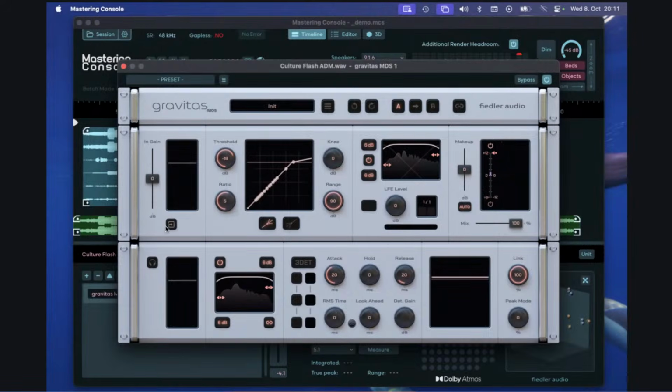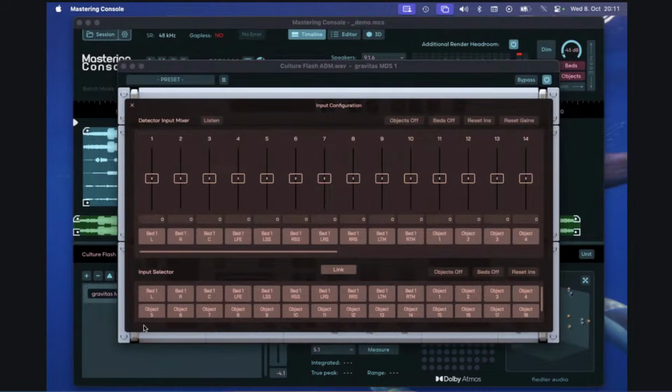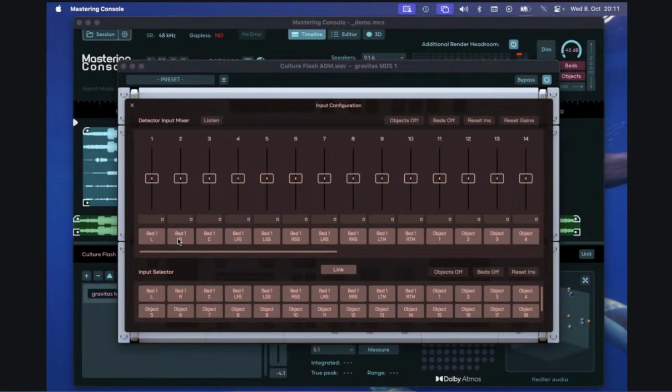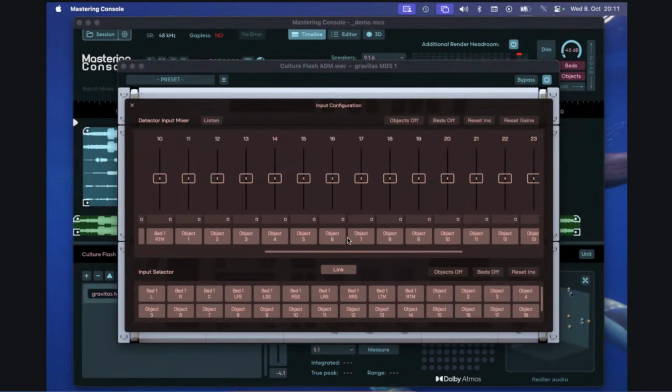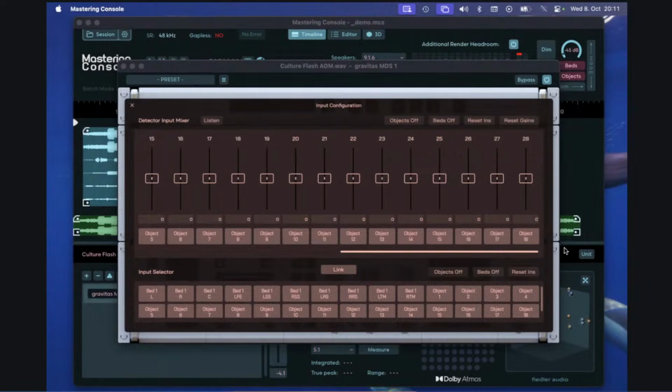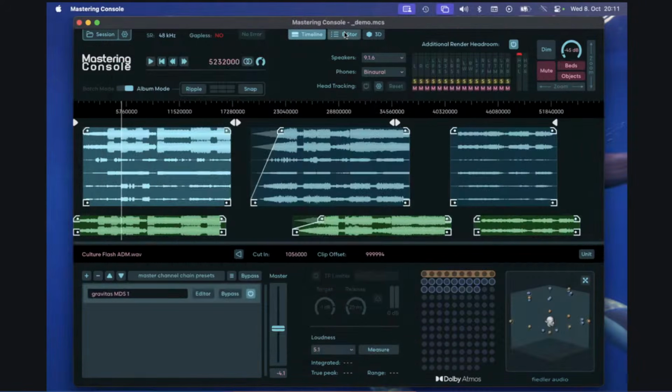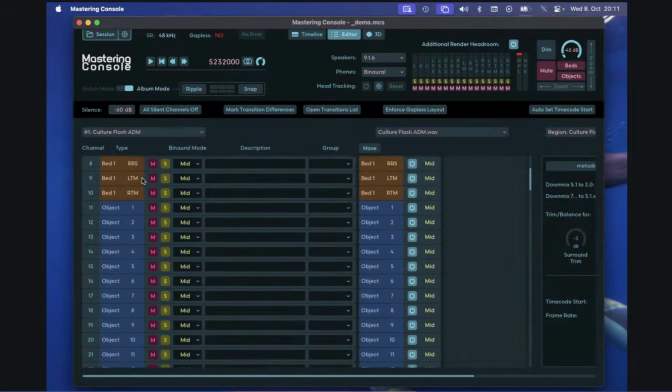So in Gravitas, you just open the input selector, or the input configuration, better said. There you have two lines basically. Each represents each and every channel in your Dolby Atmos mix, starting with the bed channels, going from channel 1 to 10, which is your 7.1.2 bed, and then there come the objects, which have numbers on them, which is equal to these numbers here.